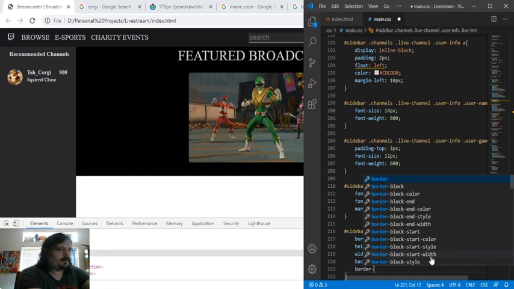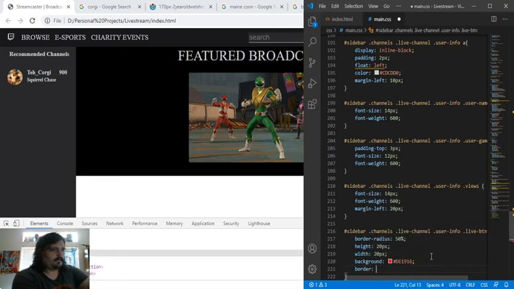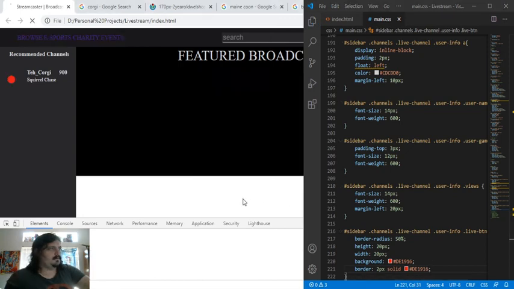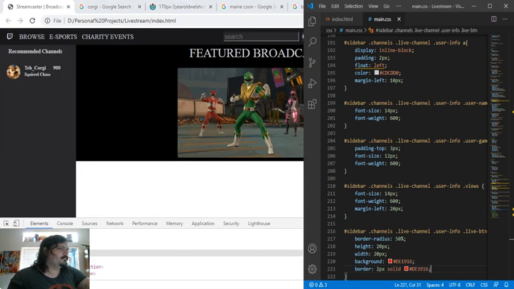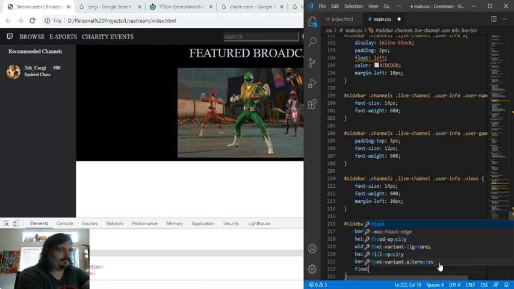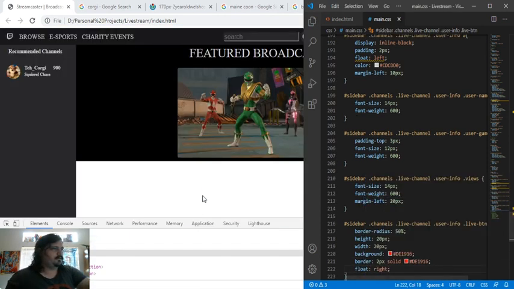And a border of 2 pixels solid. Oh, there it is. And then float right. Cool. So we'll do, whoops, no, don't do that.